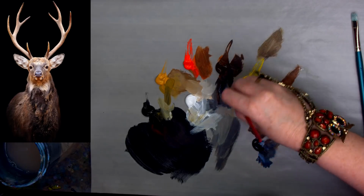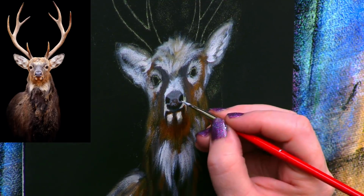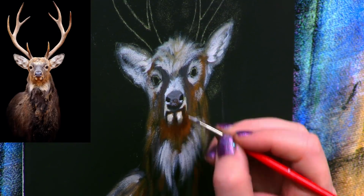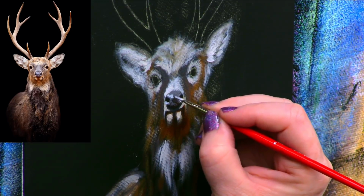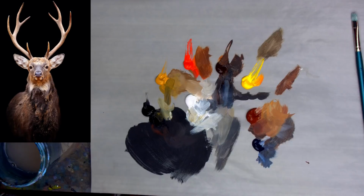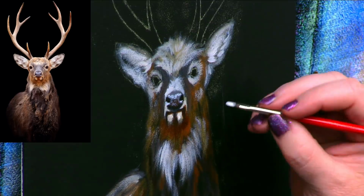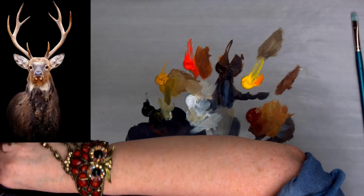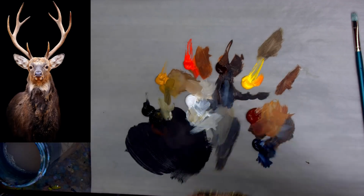So I rinsed out. I'm going to get a little blue into my brush, but it's got the brown into it. I'm going to create a lighter value right here underneath the nostril. I'm going to tap in a little bit of a highlight, and tap in a little bit of a highlight. Can you guys see that? It's not much. And then you can come across the top here, and I'm going to just dash. Hopefully the close camera is going to let you see it. A little bit of a highlight. A little bit of a dash. There we go. And I've got to straighten out his little nostrils, his little snorters.